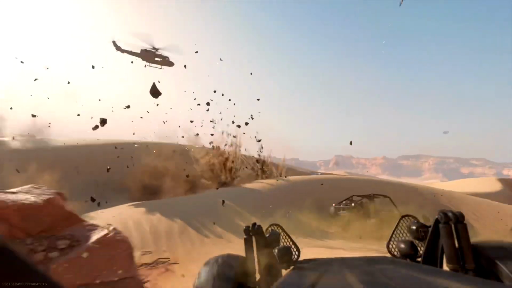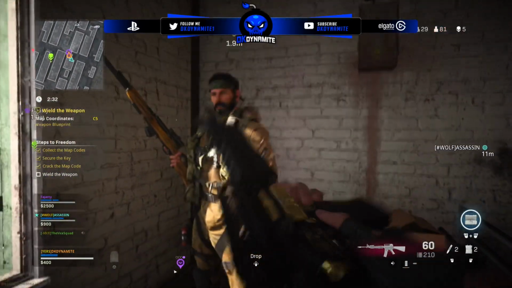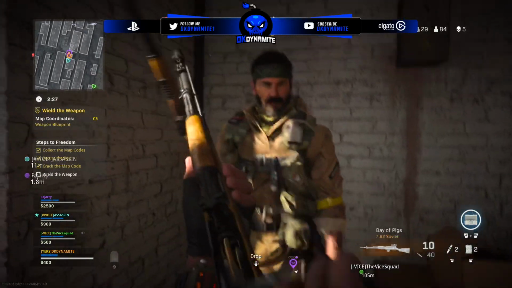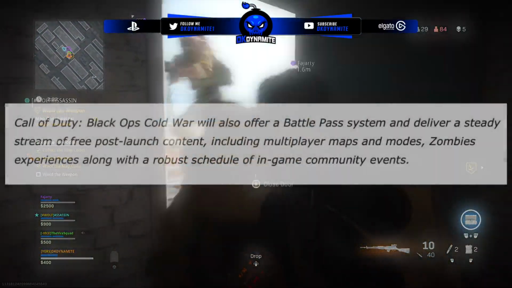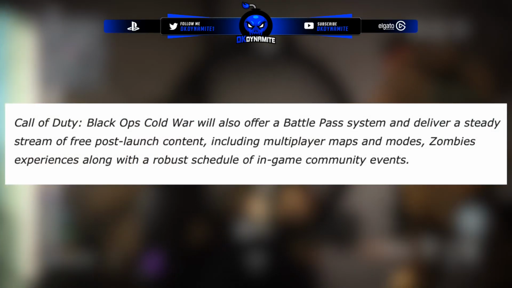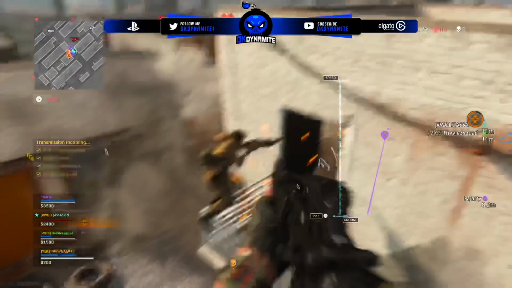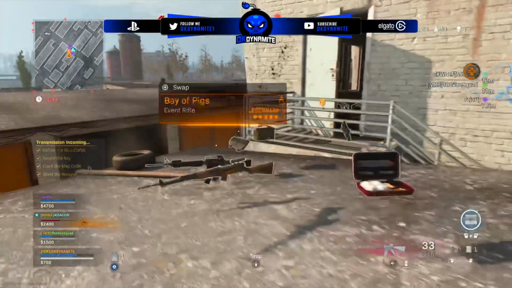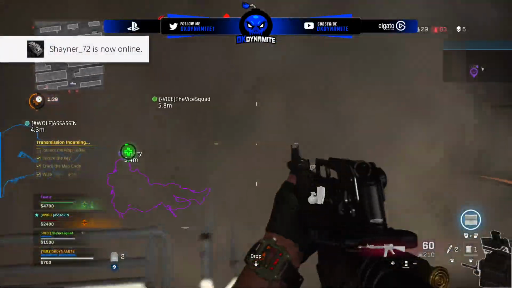But other information that was reported shortly after the trailer went live was that Treyarch will be delivering a steady stream of free, yes, free, post-launch content, including multiplayer maps, modes, and zombies experiences. So for the first time ever, zombies maps will be free. There is no season pass coming to Black Ops Cold War whatsoever. Just imagine the capabilities alone with crossplay zombies, free zombies, crossplay Easter egg hunts. The possibilities are endless. The replayability alone will go through the roof thanks to these small changes. I mean, this is just insane.